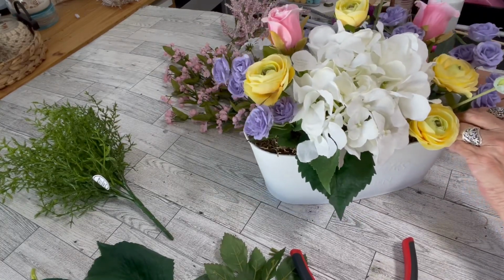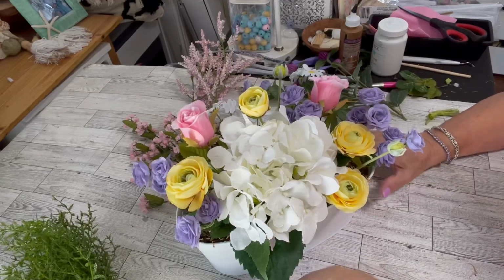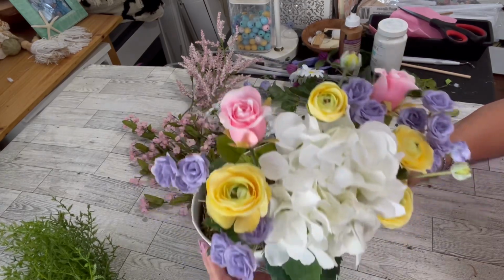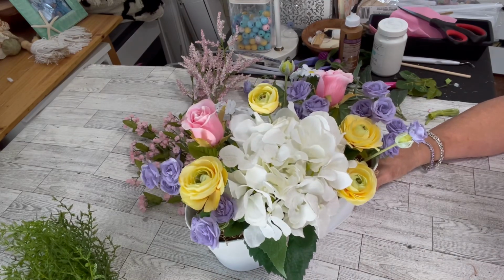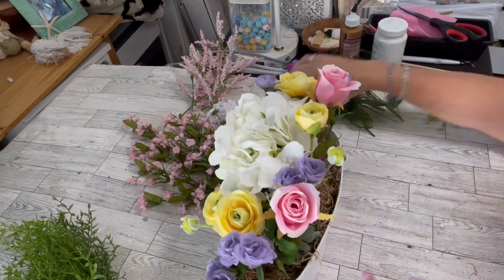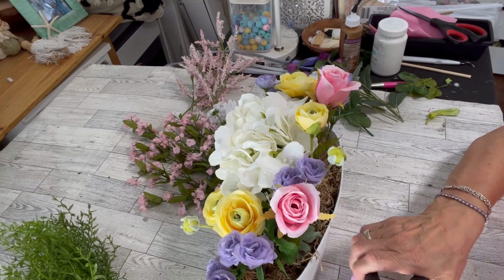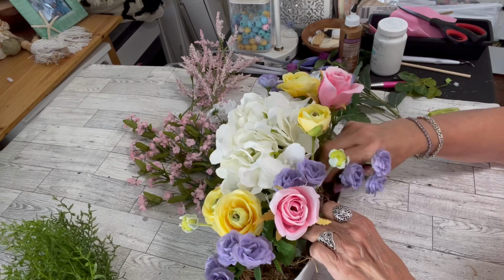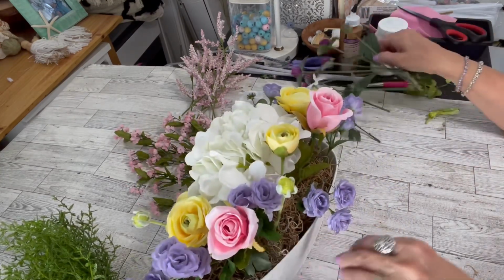Now the beautiful thing about floral arranging is if you don't like what you've done, or you put something in the wrong place, you just pull it out. It's just stuck in the floral foam. It's very easy to rectify anything with a floral arrangement, except if you cut off your stems too far. That one's a tricky one, but I do even have a remedy for that by creating an extension on the stem wire, which we'll talk about on another tutorial.